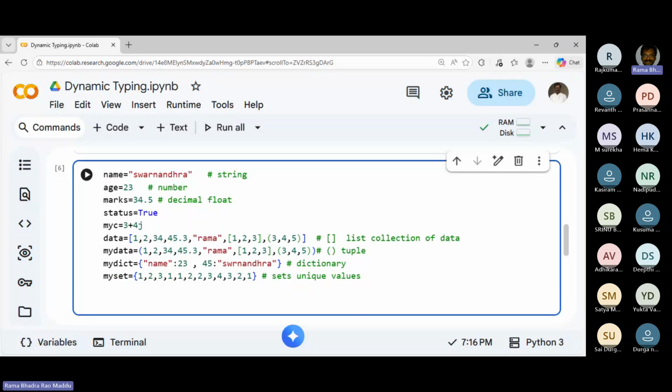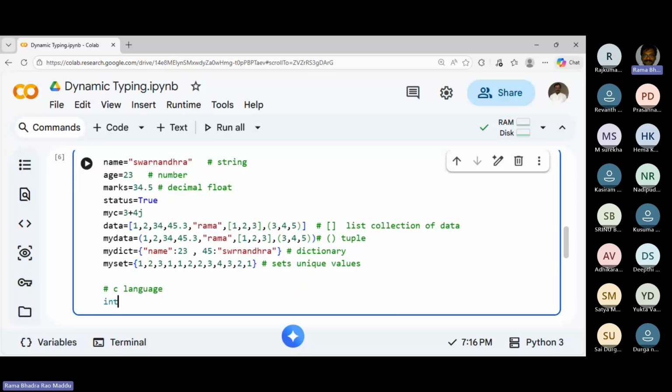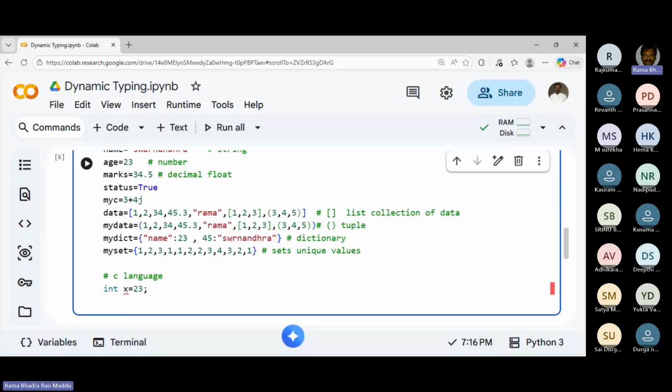Everybody knows that in C language, for example, if you want to declare any variable, you must write int x equal to 23. So here, in the declaration time itself and assignment time itself, we are telling that x is integer type. Throughout the program, x can store only integer values.